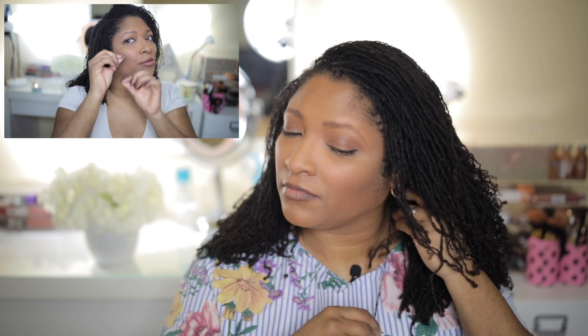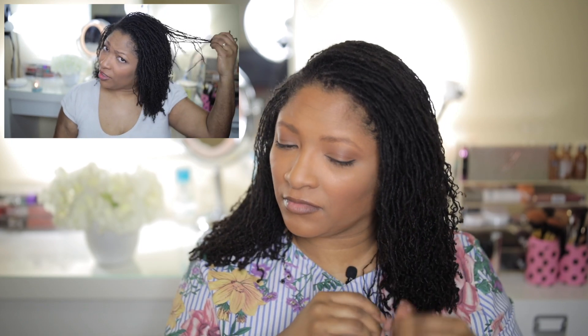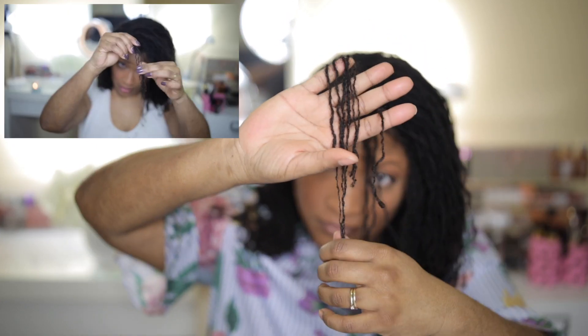I have a few locks that are super different — it's a battle between the locks that are locked and others that are budding but not curly at the end. There's a little ball forming — something's happening. I think I have a couple like this: one's a little shorter and I feel it's budding, it's thicker here. You can see it's not completely locked. The ones that are locked feel different. The ends are not completely sealed but there's a ball and it's thicker. The ones that are locking — specifically the back ones — I sleep on my back and those seem to rub more. But if I look at the top ones, it's not even starting yet, though they're thicker than they were in the beginning.